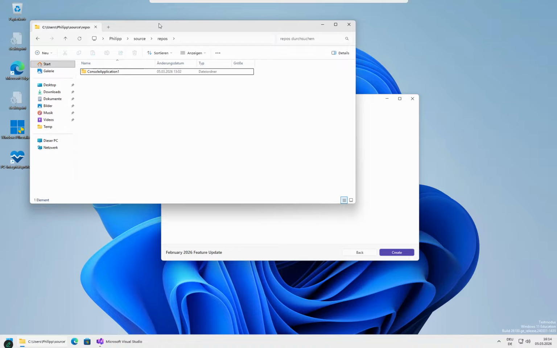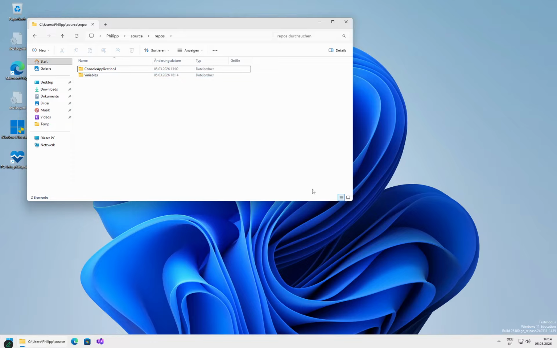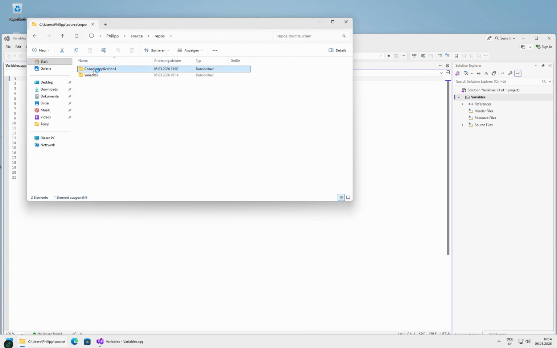A Visual Studio project is made up of a couple of files located in a folder. So it created a folder, we have a solution file, and then we have here one project. If we add additional projects to our entire solution, then we would create more subdirectories with projects.